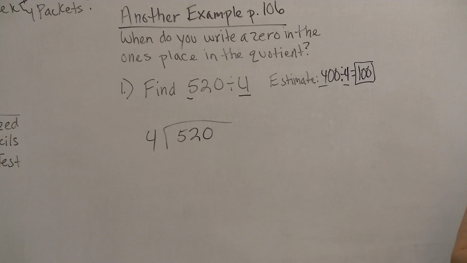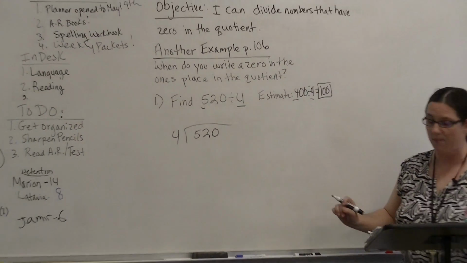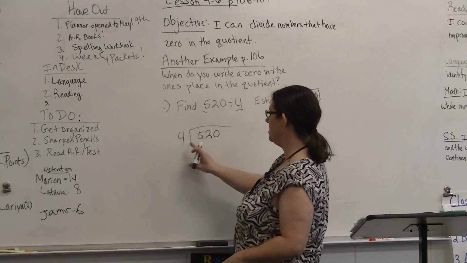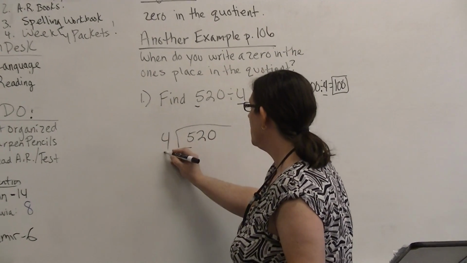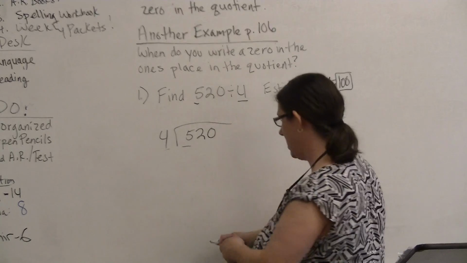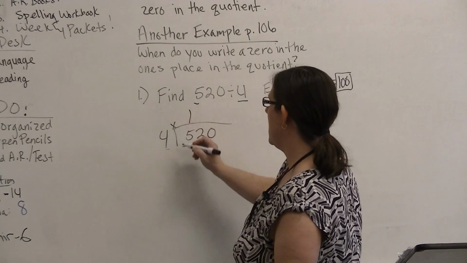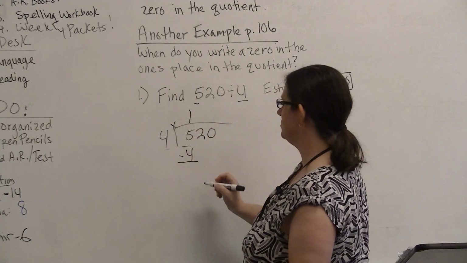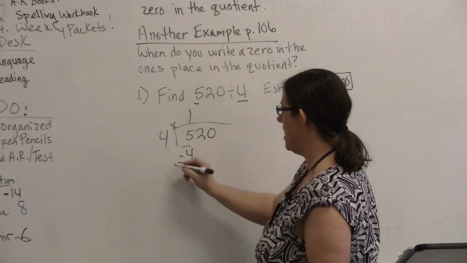Okay, so back to your textbook, it says the first digit in the quotient is in the hundreds place. Then they say divide the hundreds, multiply, subtract, and compare. And they did that on the right side of your textbook so you can see. And then we should write it out with them and do step 1 together. So write 520 divided by 4. So 5 divided by 4 is 1. 1 times 4 is 4. And then we subtract. 5 minus 4 is 1.